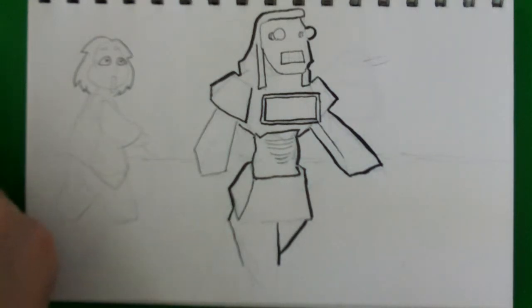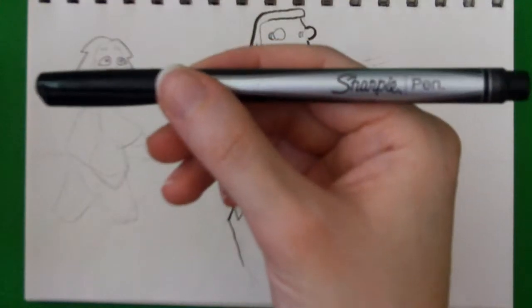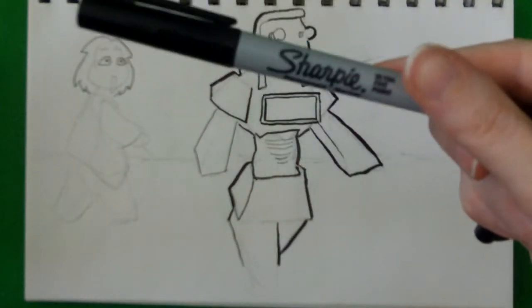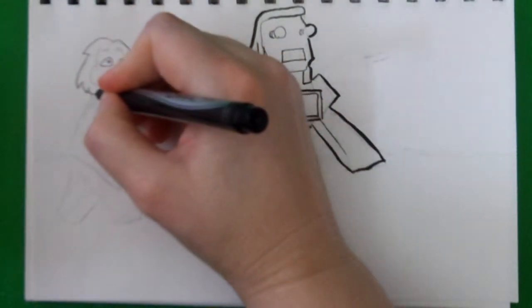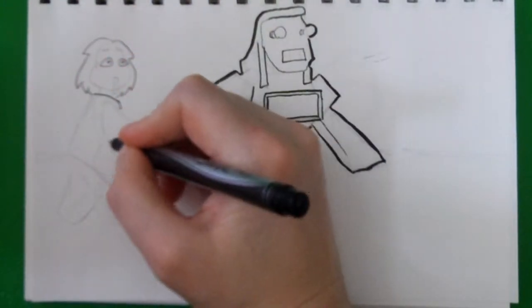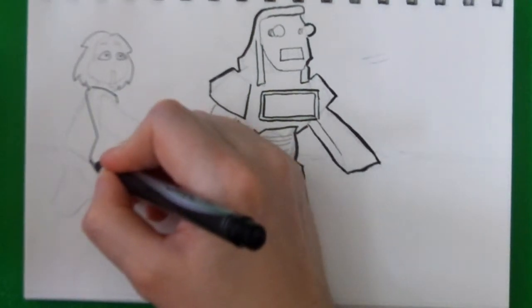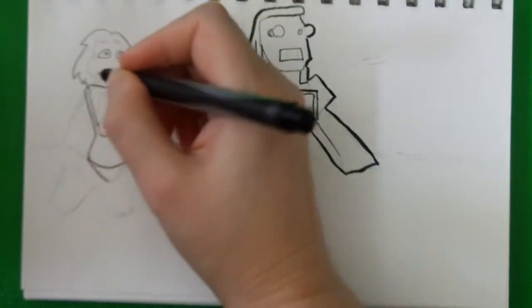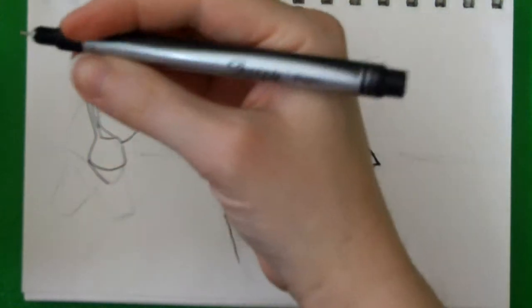So yeah, I have all those cool pens, but if I didn't have a Japanese pen to go to, I probably wouldn't mind being stuck with a Sharpie pen, not an ultra fine point Sharpie, those no, but Sharpie pens. I mean, as an American, it's not bad, in other words, it doesn't blot. So yeah, if I don't have any of my fancy pens with me, Sharpie pen, it's alright.